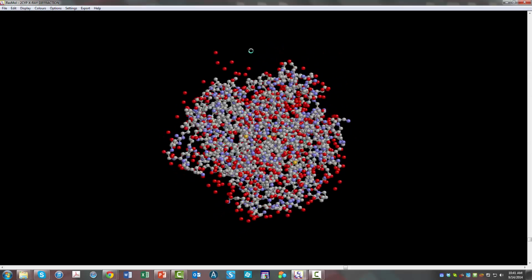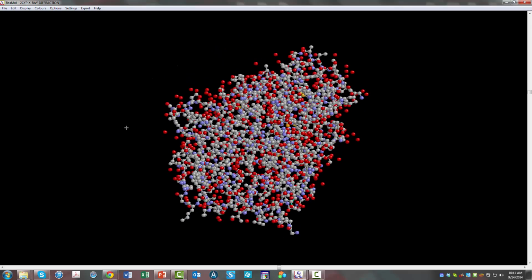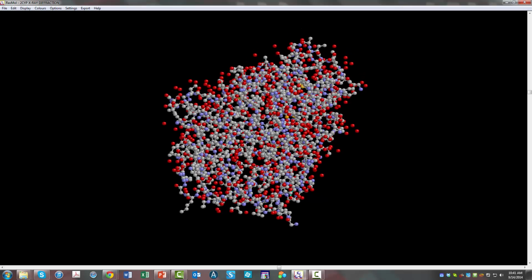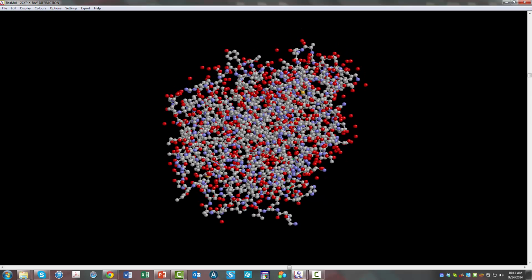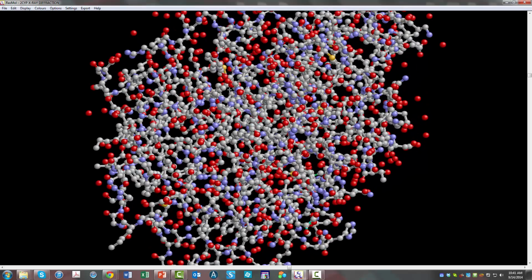And now we can look at this molecule, and the interface allows us to do a number of things that allow us to visualize this molecule a little better. Now again, we have different colors representing different atoms of different types. We have sulfurs in yellow, oxygens in red, carbons in gray, and nitrogens in blue. Now, there's no good way, honestly, to represent all of the hydrogens here.